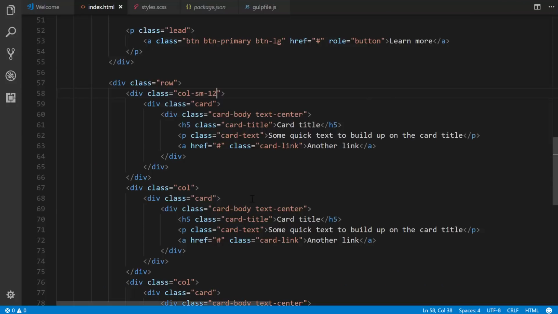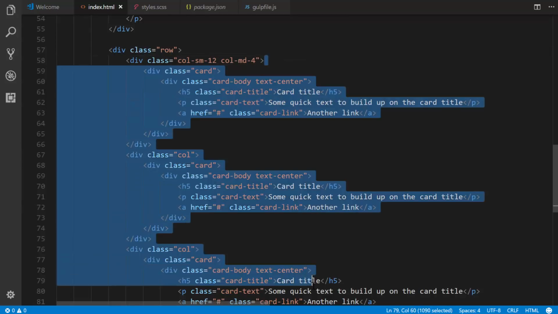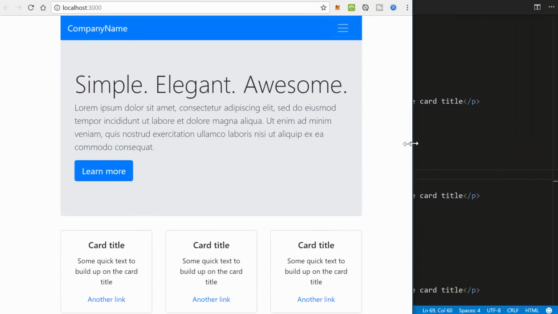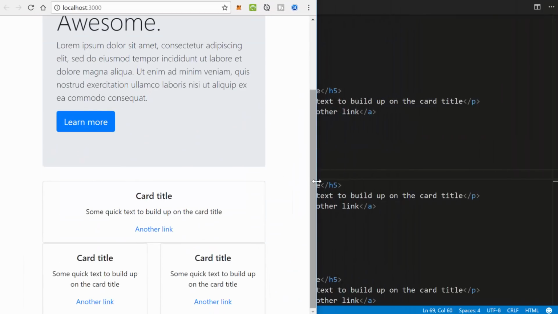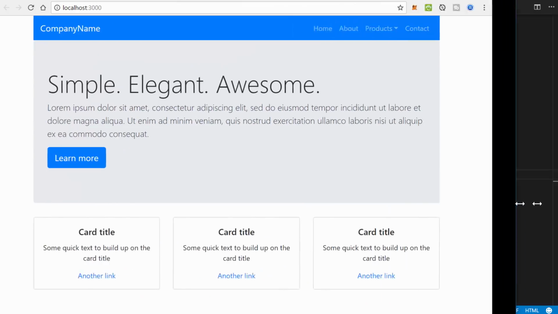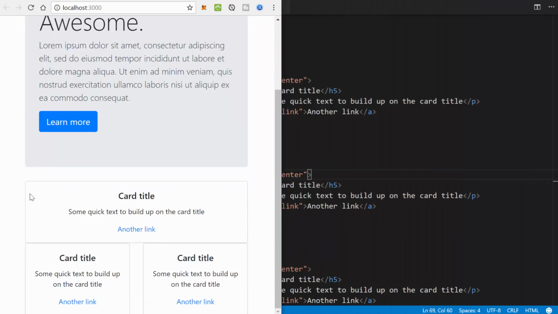So let's go ahead and add col-md-4 for medium and up. It's going to assume just 4 columns because 12 divided by 4, or 3, which are 3 columns here, is 4. So let's go back. Ta-da! So notice we're going from, this is medium and larger. So it's assuming 4, and then at small it assumes 12, all 12 of them. So that's how that works. Very, very easy. We're going to leave it like that too.